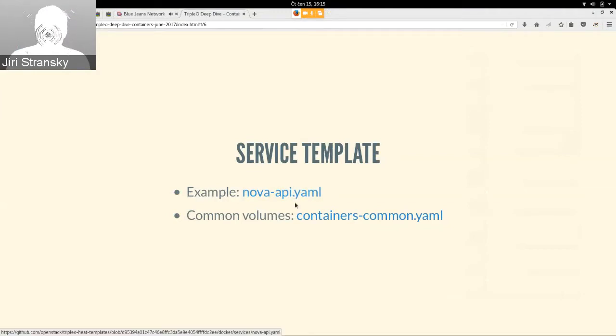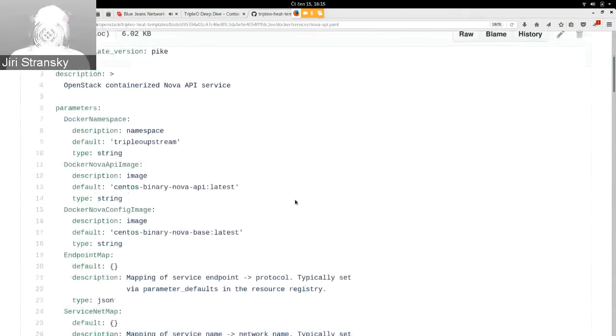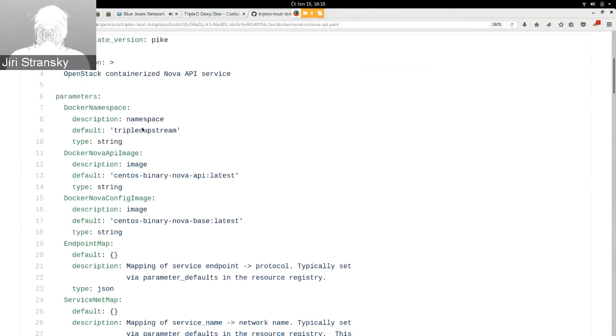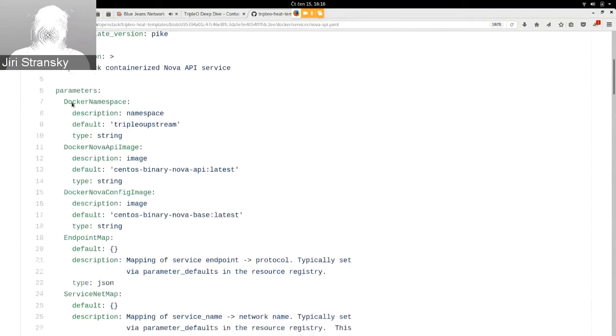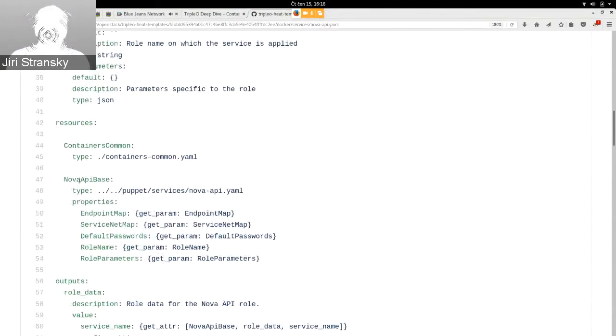So next, the service template. Let's take a look at Nova API, because that's a little bit more complex one. This is a Heat template, with some parameters in the beginning, and then resources. This is a thing that we instantiate for all container templates.